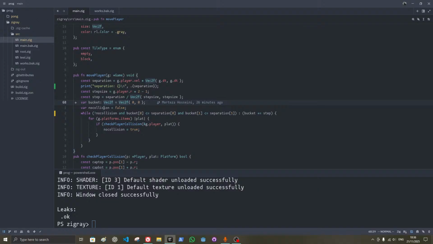We have a bucket which is 0, and then we put the no collision false. We say if no collision is false and bucket 0 is less than or equal to the separation. Yes, it is less than or equal to separation.